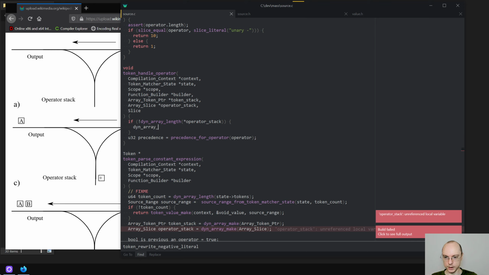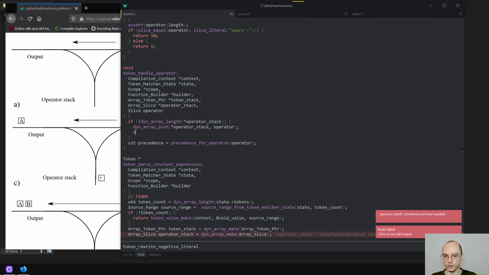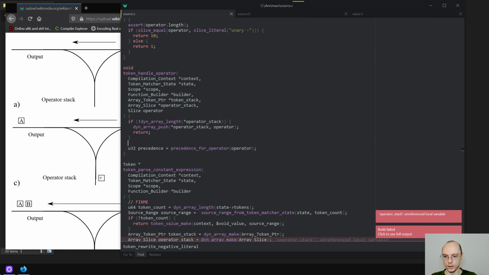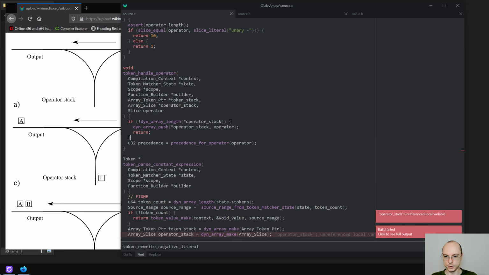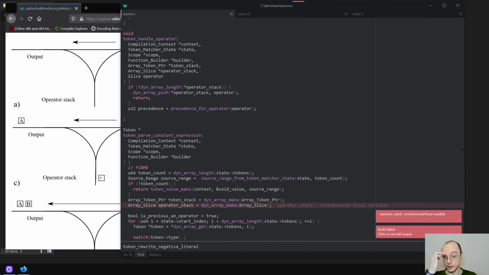So we say dynamic array push of star operator stack and then slice operator. Yep, and return. Otherwise, we get the precedence of our operator and we start doing the comparison.